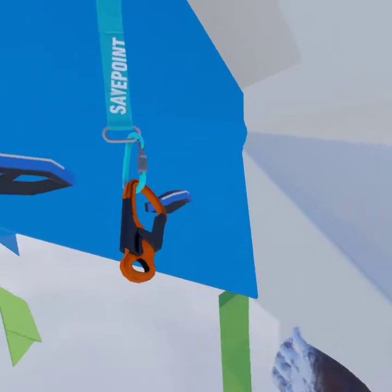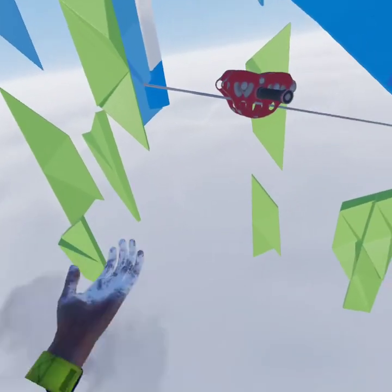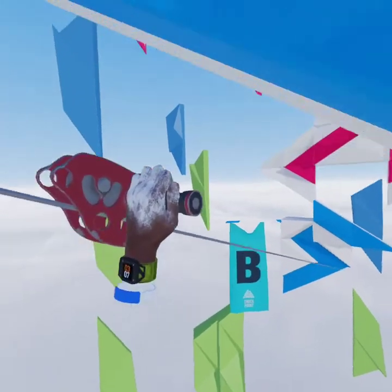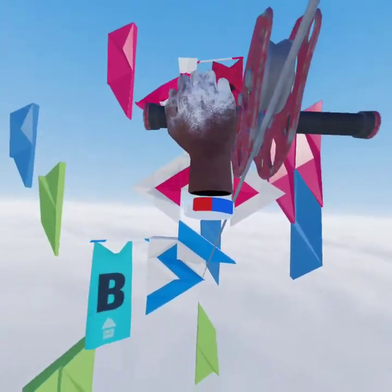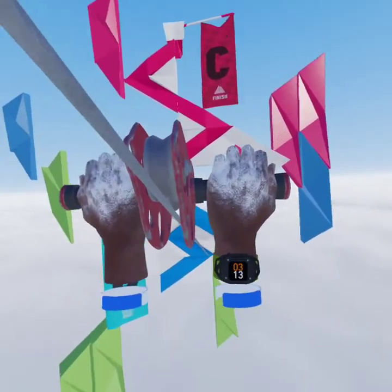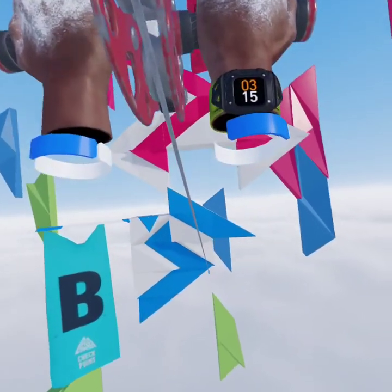In some places, you can use a zip line to cross larger gaps. Grab both handles to set it in motion. If you let go with one hand, the zip line stops. Remember, holding with only one hand drains your stamina.